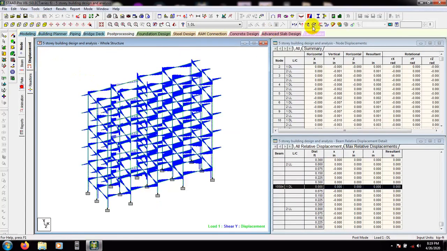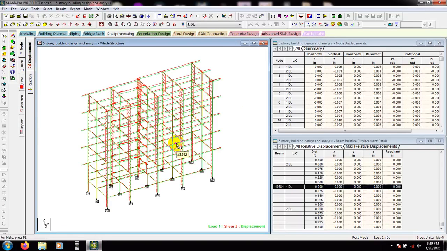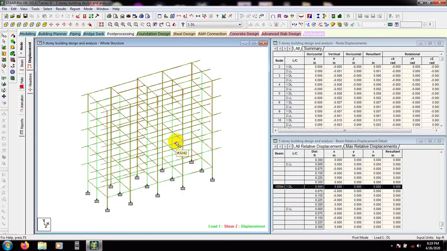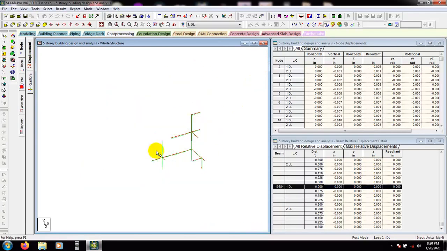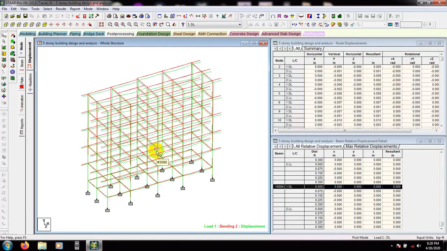Go to 3D mode. If we close that, and here shear force in Z direction, again if we scroll our mouse by clicking Ctrl, then we can see here is our diagram for that. Then for MZ, here is our moment diagram for our model.